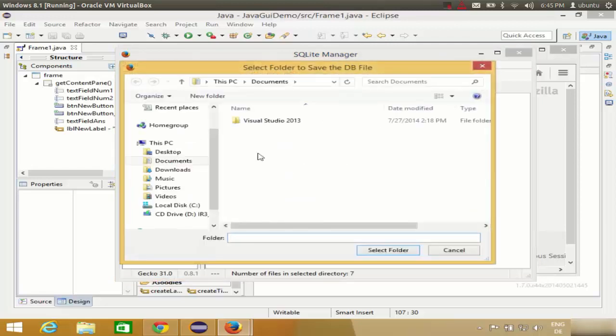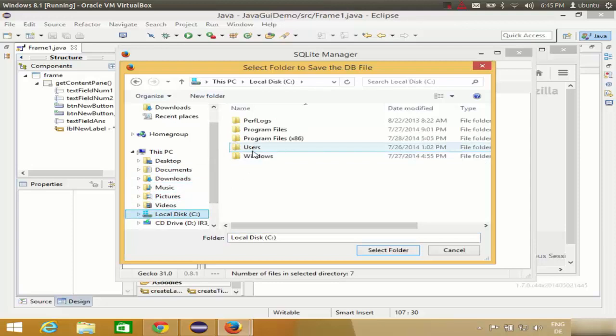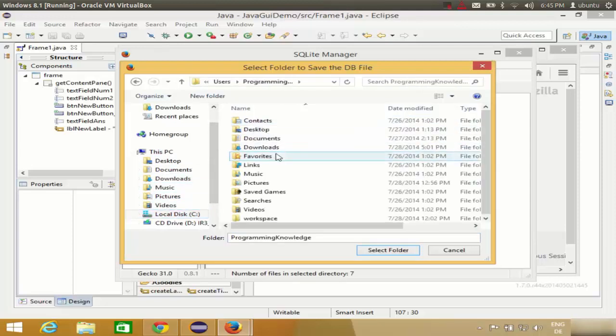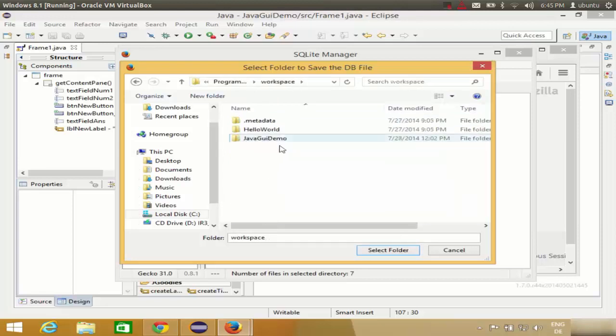And now it will ask for the location where you want to save your database. Okay, so save it in a location which you can locate later, right? So for example, let's say, where can I save my database? I will go to user and I will go to the same workspace which I'm using for this Eclipse.